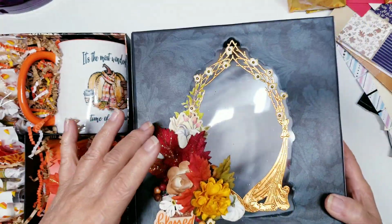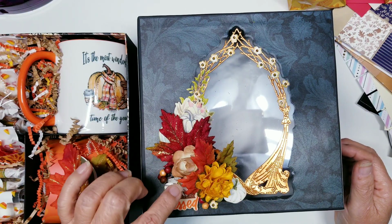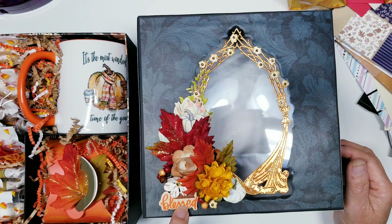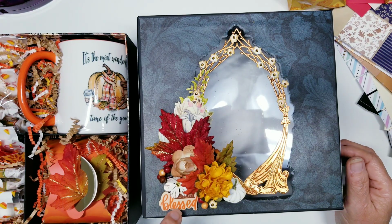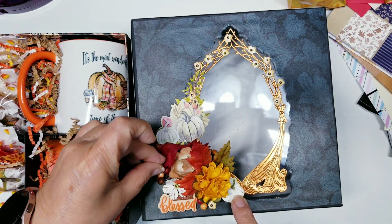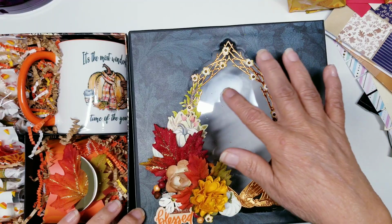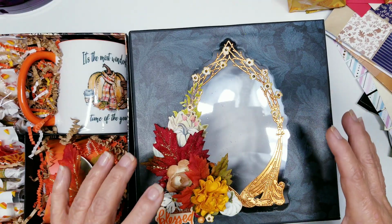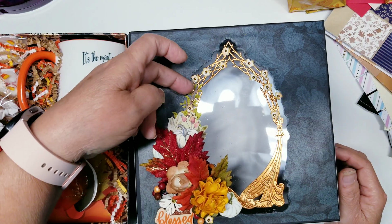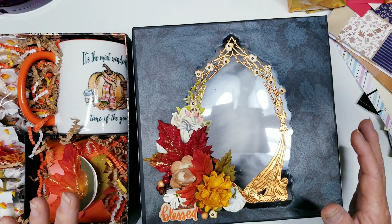I just added a cluster of fall flowers. Here's a couple of leaves, a little sticker. It says "So Very Blessed." And then these are stickers from the Dollar Tree as well. These pumpkin ones back here and this one here. To the arbor, I added the little flowers that come with this die. It has a die for the little flowers and this little greenery. So I went ahead and added that. Kept it very, very simple.